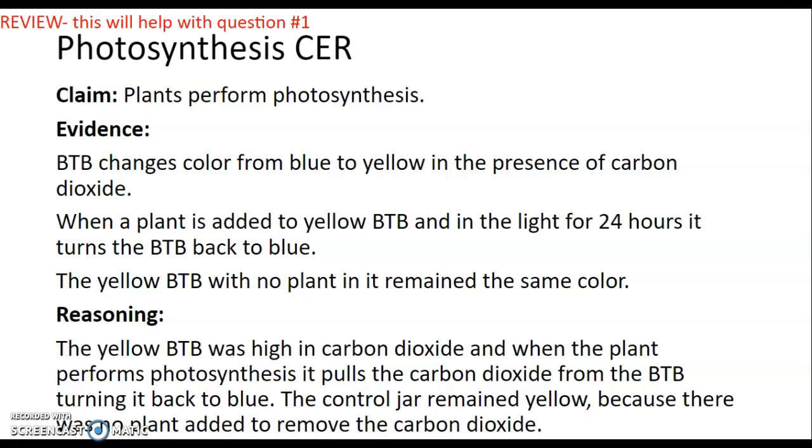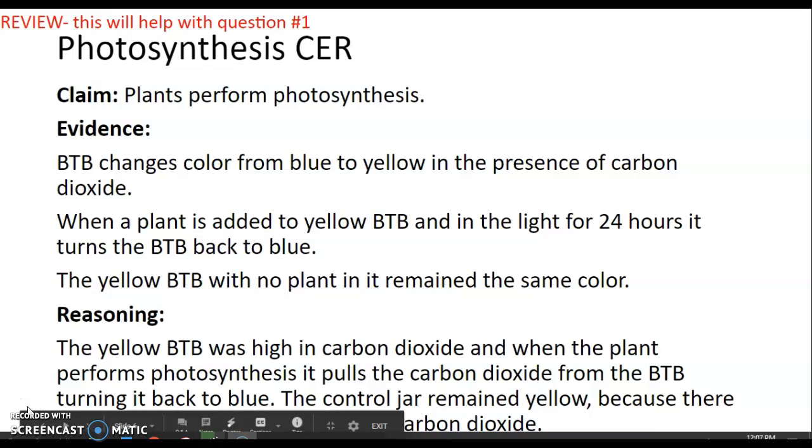The yellow BTB was high in carbon dioxide, and when the plant performs photosynthesis, that's the tie-in to the claim. It pulls the carbon dioxide from the BTB, turning it back to blue. The control jar remained yellow because there was no plant added, and so the carbon dioxide was not removed. You can pause this video and write this down for number one if you'd like.